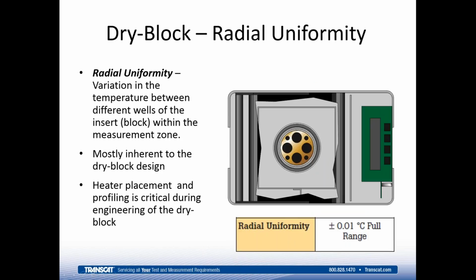If, on the other hand, I am comparing a reference thermometer to a unit under test in two different holes, I'm going to be pretty concerned about the radial uniformity. Also, if I just want to understand how big the difference is between the temperatures for all these probes packed inside of my dry block, the radial uniformity gives you an understanding of that. In this case, for a field metrology well, we'd be talking about 1/100th of a degree as the impact due to radial uniformity.